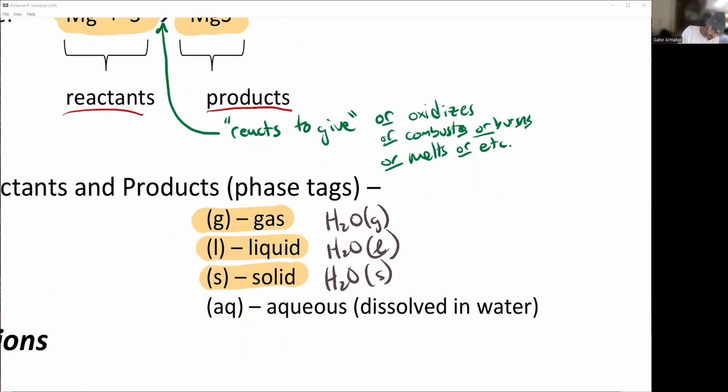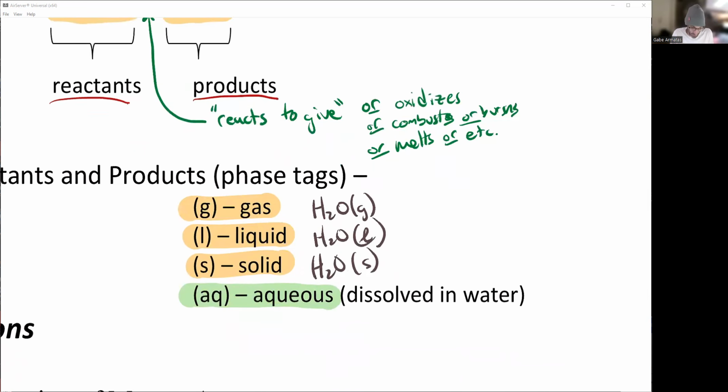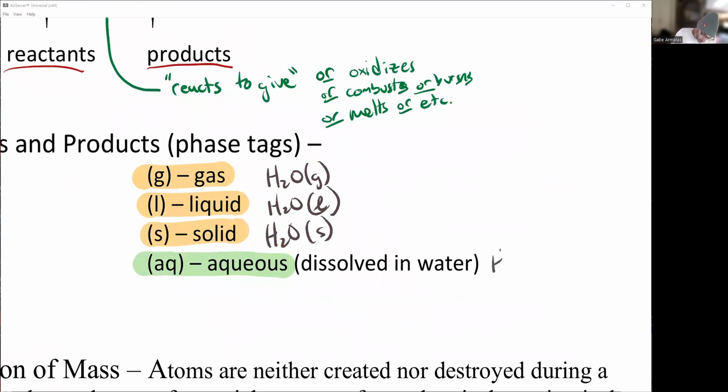That being said, I just said that word aqueous, and let's talk about what it is. By the way, aqueous. Say it, aqueous. Aqueous represents something that is dissolved in water. Water, by the way, cannot be aqueous. Water cannot dissolve itself. But something like sodium chloride, so salt, can be dissolved in water. That can be represented as aqueous. So there we go, salt as aqueous.